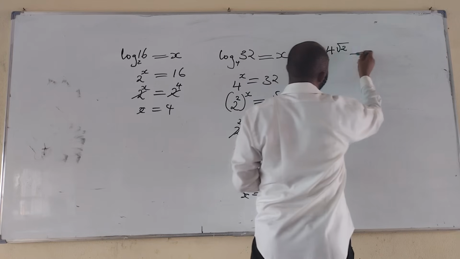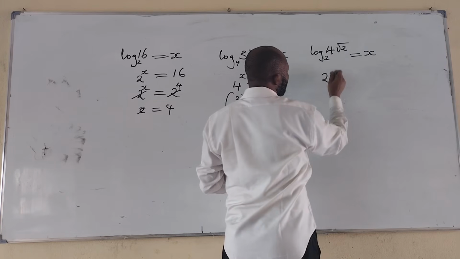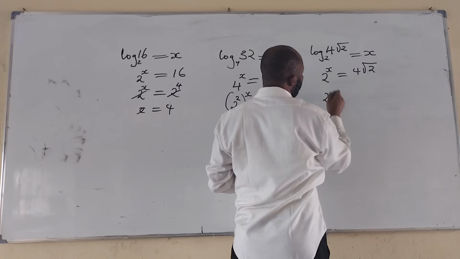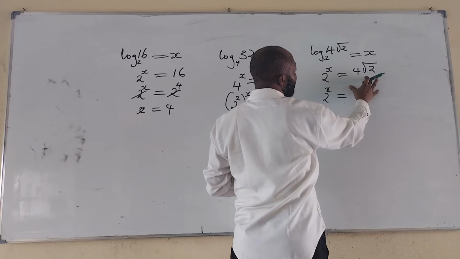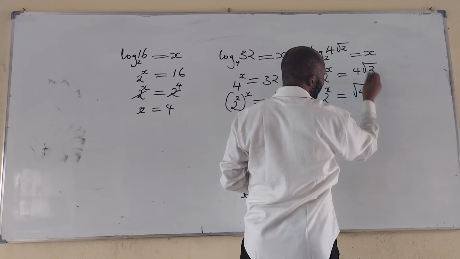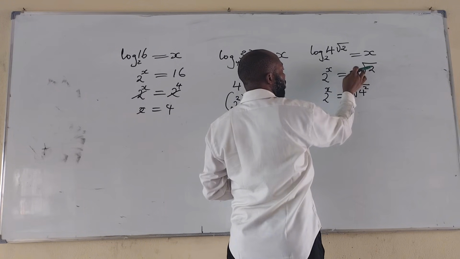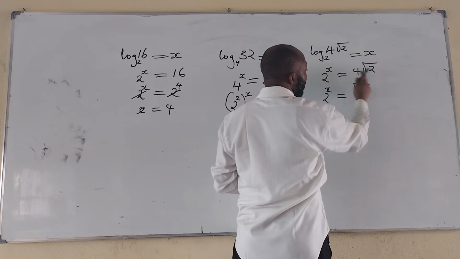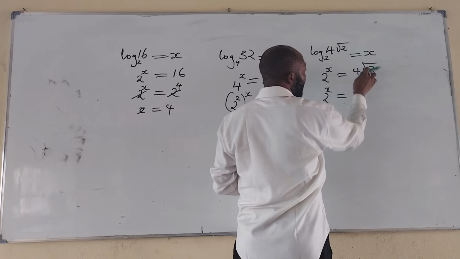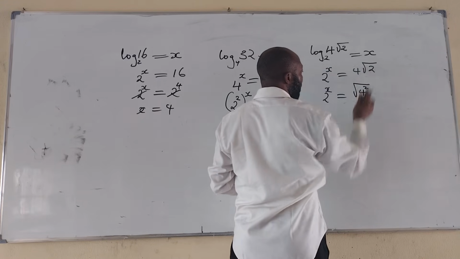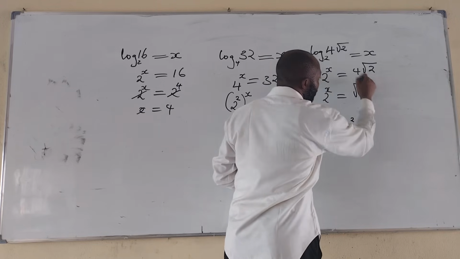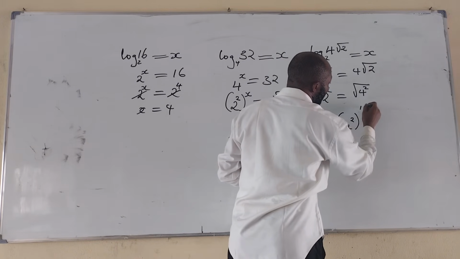So although here I have this equal to x, now I have 2 raised to the power x is equal to 4√2. Now, to have a single surd, I have to put this in a root form and also square it. That is the only way the value of 4 can be maintained, because the root of 4 is the same thing as 1/2. So if I want to show that this is the same thing as 4, I can illustrate that by showing you here, say 4 raised to the power 2, the root is the same thing as 1/2.